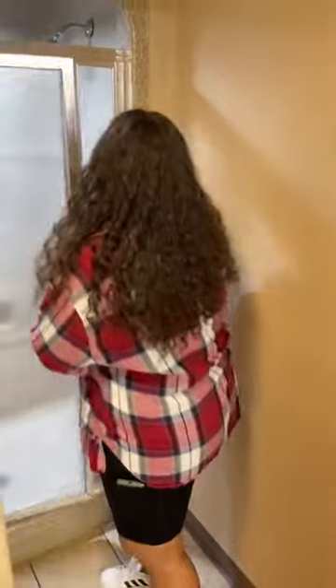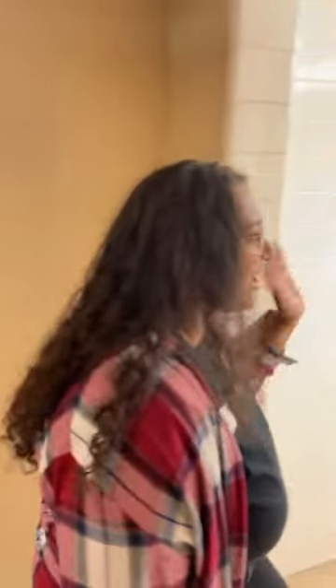Quick tip: get a bathrobe for showers. You can bring your clothes into the stall and change after your shower, but I always feel gross doing that because I'm still drying off. I prefer to put on a bathrobe and walk back to my dorm. If you really don't want to do that, you can change in the little stall area before the shower — it's nice that there's an actual stall and not just curtains like other halls. Also, shower shoes — just get cheap flip flops. They're very important.